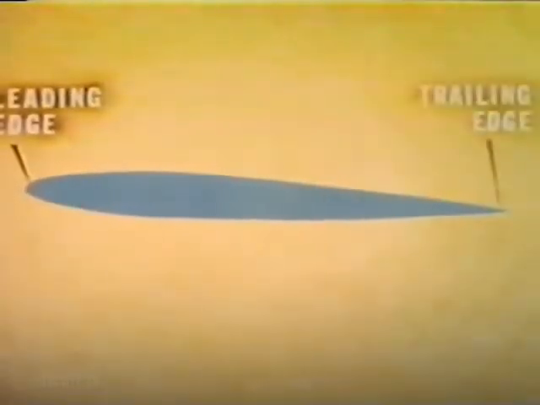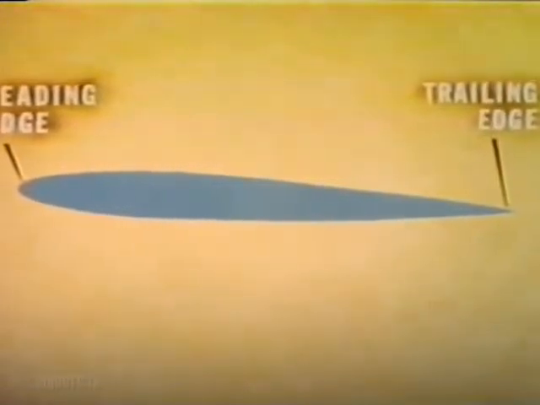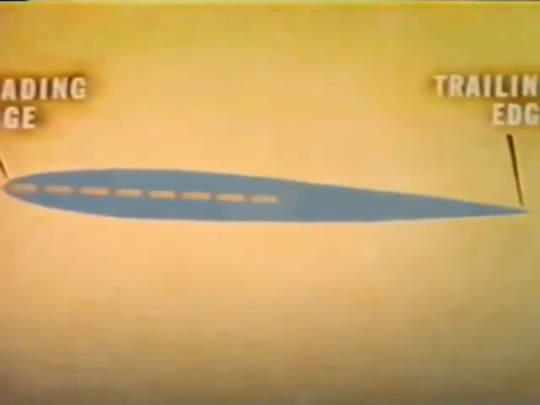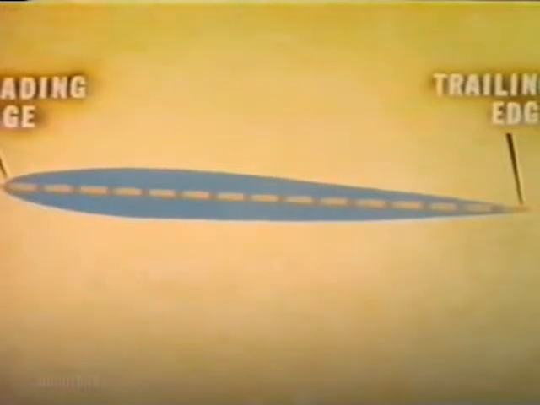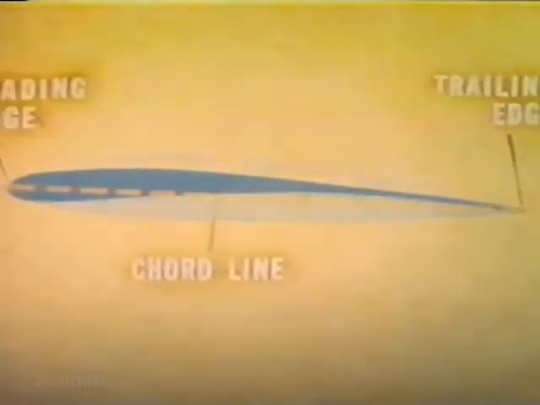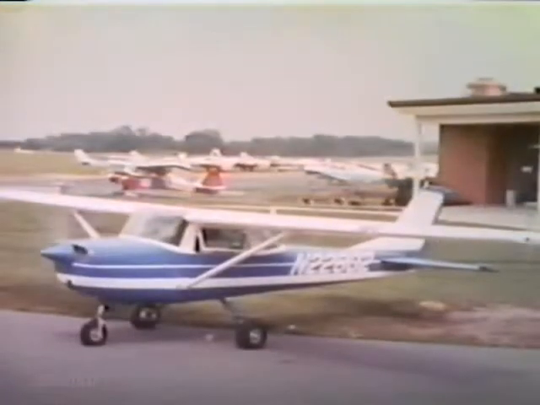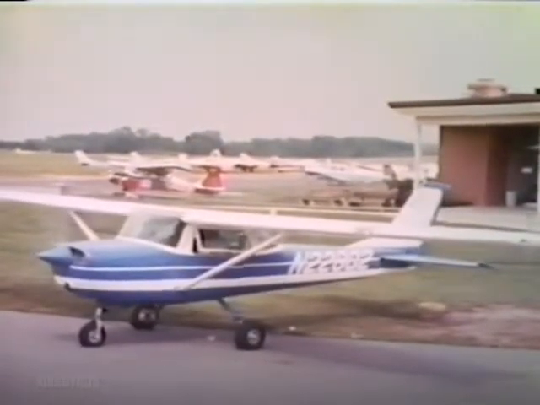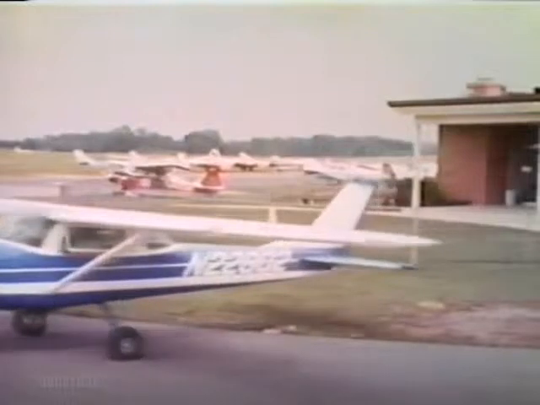To begin with, they have a rounded leading edge and a pointed trailing edge. The center line from the center of the leading edge to the point of the trailing edge is called the chord line. We also speak of camber of an airfoil. Camber refers to curvature. We've spoken of the forces of lift, angle of attack, and stall that work on an airfoil. But there are two others.